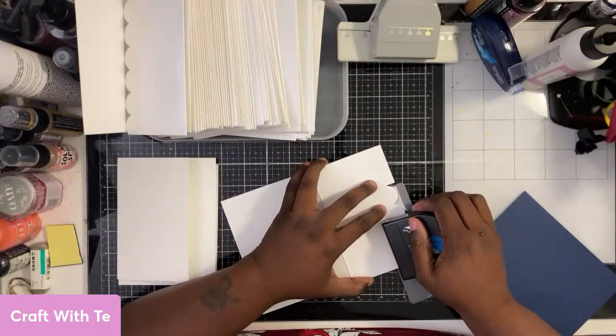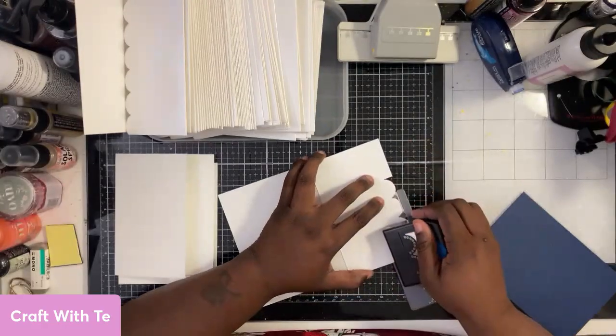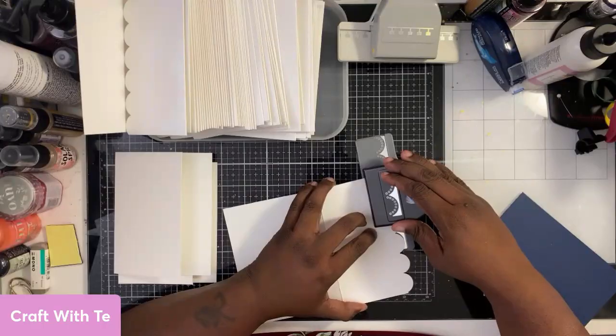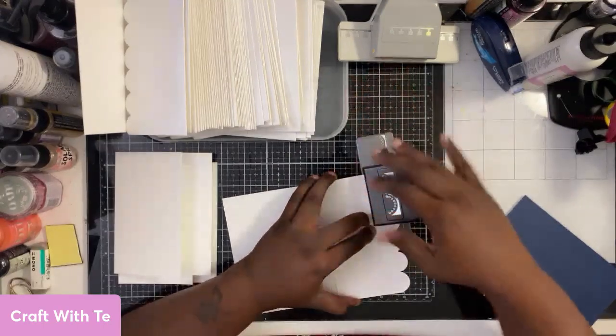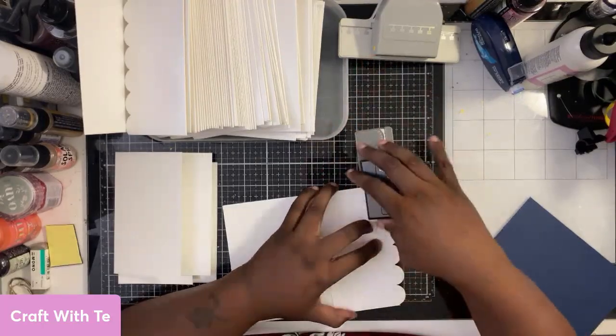All right. I know sometimes we forget we have these things, but if you have them in your stash, pull them out. They do help to make interesting designs, not only on your cards, but you can use them on your layouts too.